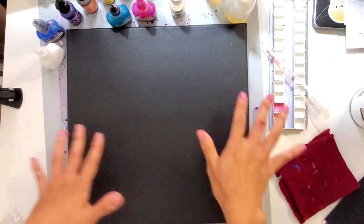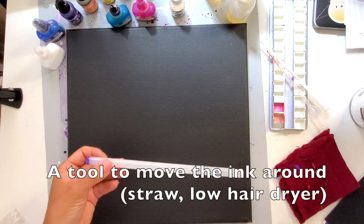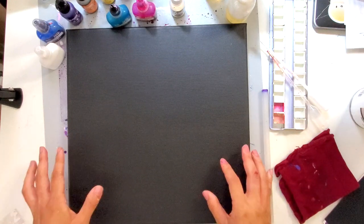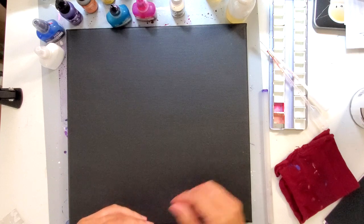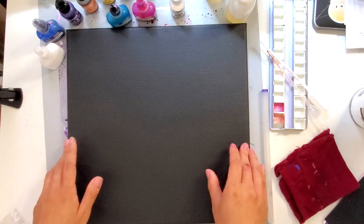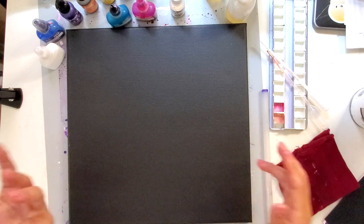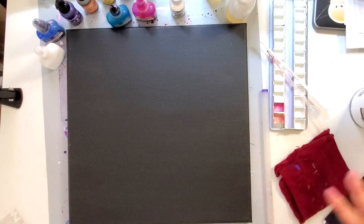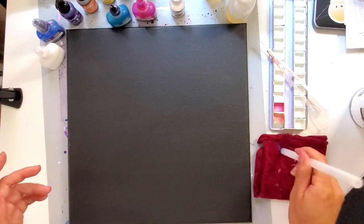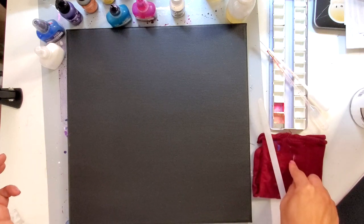What you're going to need is something to move the ink around with. I personally like the control of using just a big straw and blowing the ink around myself. Other people use a hairdryer or an air compressor, though that's outside my budget right now. People sometimes use a heat tool, but I find that especially if you work on paper it'll warp it, so starting off with a straw is best. I also keep a cloth on the side so that when my hot air condenses in the straw, I can tap it out.